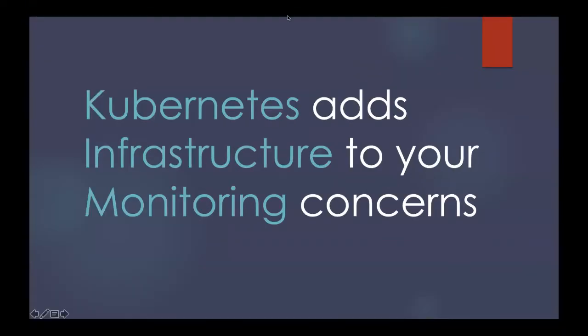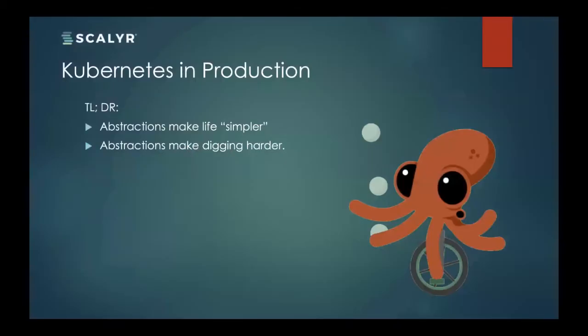So as we heard from Sylvia, Kubernetes itself adds a lot of infrastructure to your monitoring concerns. Basically, you can consider that Kubernetes adds four layers of infrastructure to your environment. It adds the orchestration itself. It adds what are now called worker nodes. I prefer the former name of minions because it was much more fun. Pods and containers, before you ever get to the application space itself. And all those levels can add new complexity into your environment. So in short, while things may look simpler, they actually make digging a lot harder.